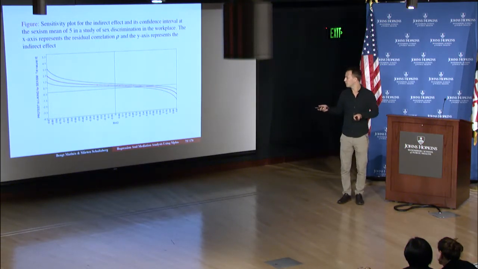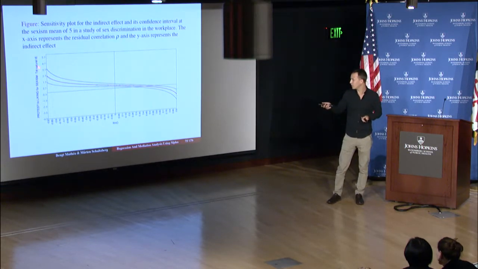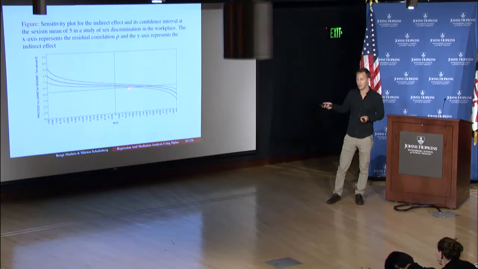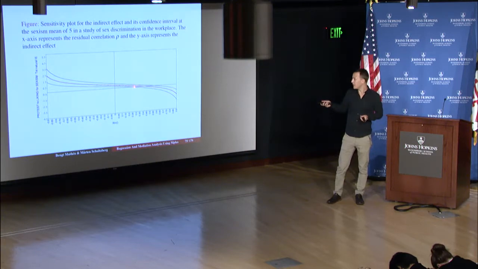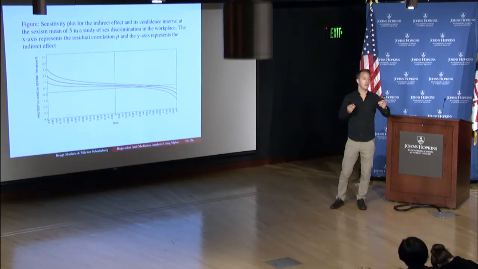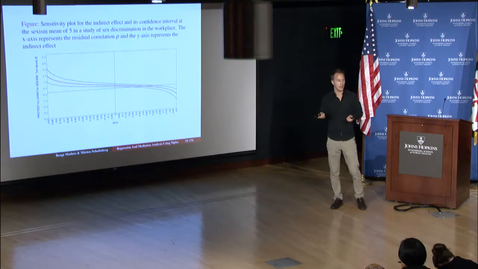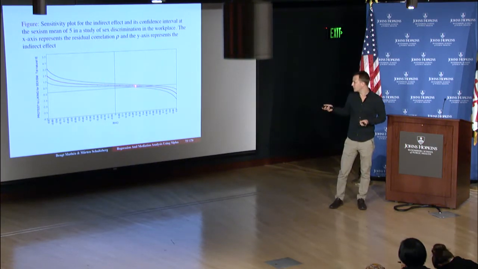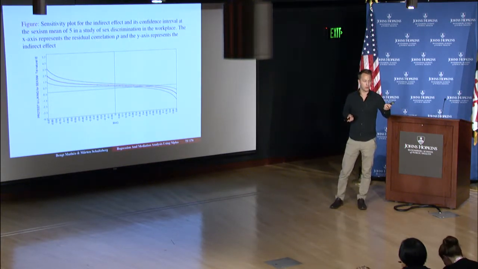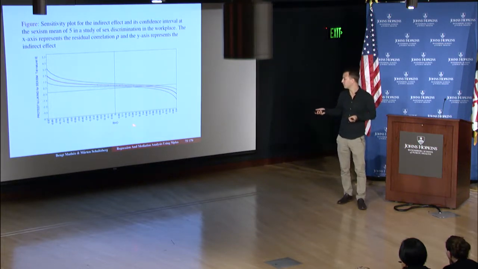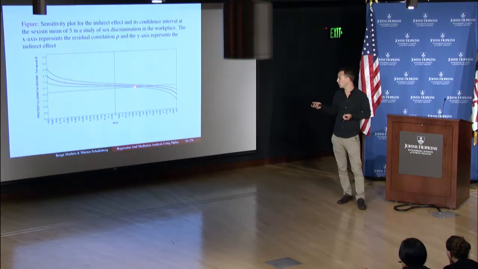So what we see here in this plot is that for negative correlations up until 0.25, the confidence interval does not cover zero. And that will at least guarantee that we have the right kind of sign on the effect, right? So we interpret it in the right direction. Even though we might not get the exact right point estimate like Bengt showed, it might still be in the right direction. But as we can see here, if the correlation between the residual of the mediator, appropriateness of response, and the outcome, likeliness, is larger than 0.25, then the confidence interval covers zero and actually becomes negative after a while.